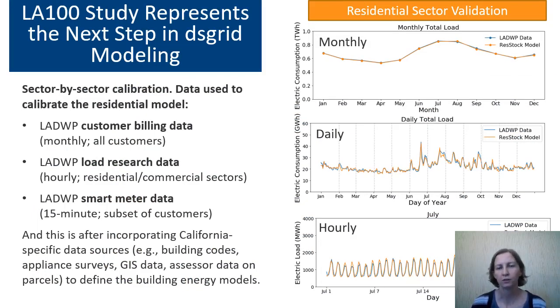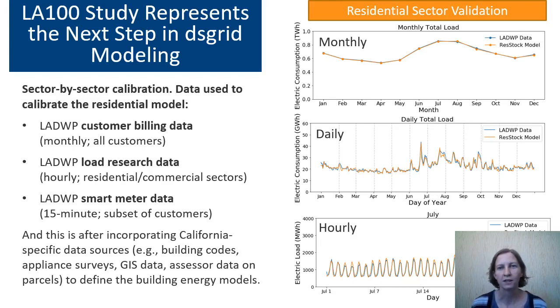Recently, the dsgrid modeling team finished up doing load modeling work for the LA100 study, which is a study that NREL is doing for the city of Los Angeles. And I just wanted to highlight here, again, focusing on residential modeling and ResStock, that this second time around for dsgrid, we were much more focused on calibration and getting our calibration right for a base year before projecting electricity demand out into the future.